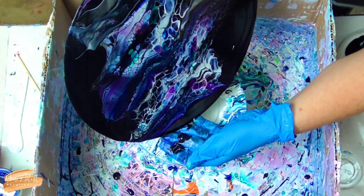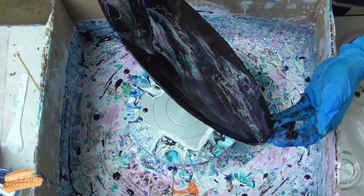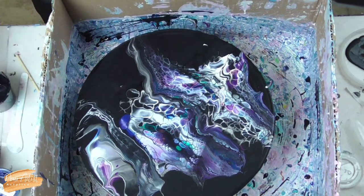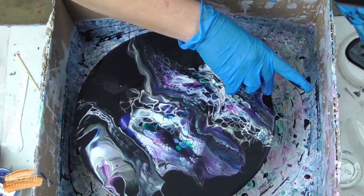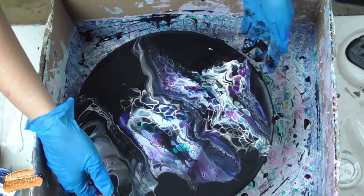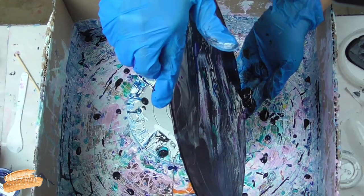I'm trying to move this paint further down towards that other end. I'm gonna put a little more black along right there because I don't really want to lose that whole thing. I did not have much extra black on this. I used most of my cell activator, most of my base. I do have quite a bit of the colors left, but that's good because I can see me doing this again.